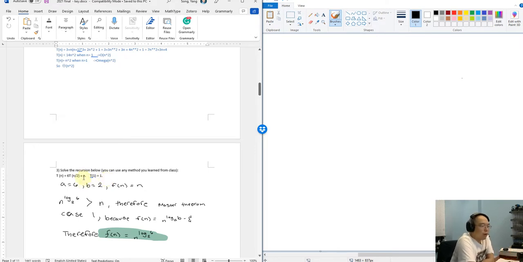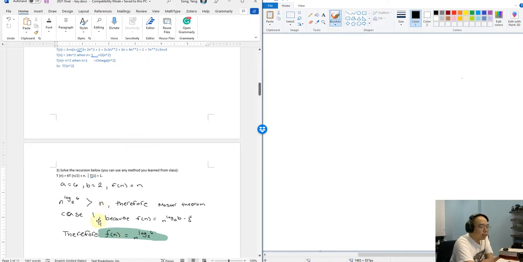So, my observation is this one is doable using the master theorem, which saves a lot of writing time. For the master theorem, remember, you have to figure out what is a, what is b, and what is f(n). After you have that, you compare n to the power log_b a versus f(n) and see which one is higher. Then you can drop this into case 1, case 2, or case 3. And remember, if you're in case 3, there's one more step you have to prove to use case 3.